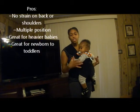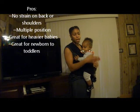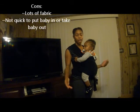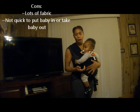This is the Moby Wrap. Pros: he feels much lighter, I think he enjoys this better, it's not as much strain on his crotch area as the Baby Bjorn, and it's more comfortable for me to wear. It also has more carry positions than just forward and backward. The things I don't like: it's really long, so it's not easy to wrap up and get him in and out — it takes a little while. But other than that, I really like the Moby Wrap.